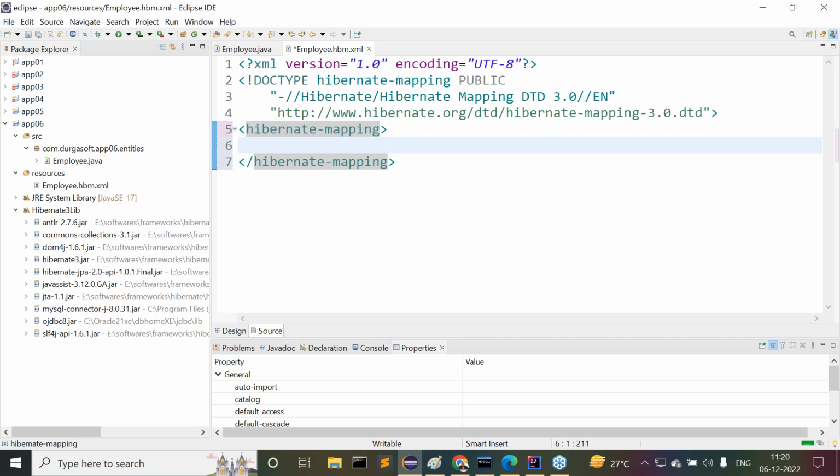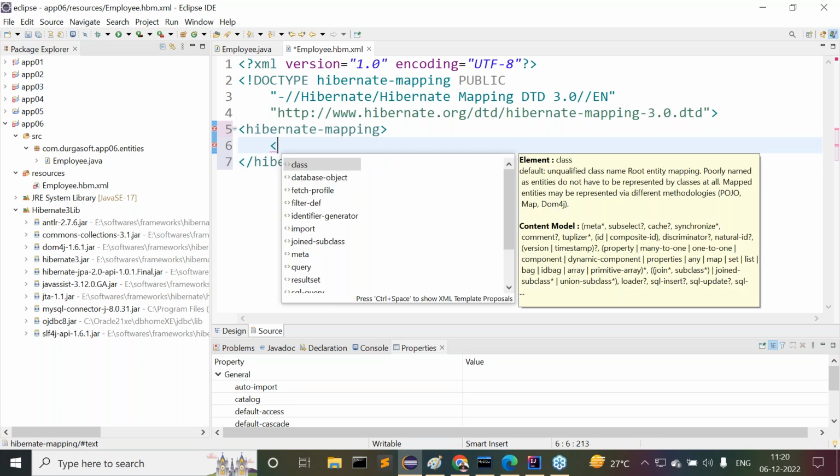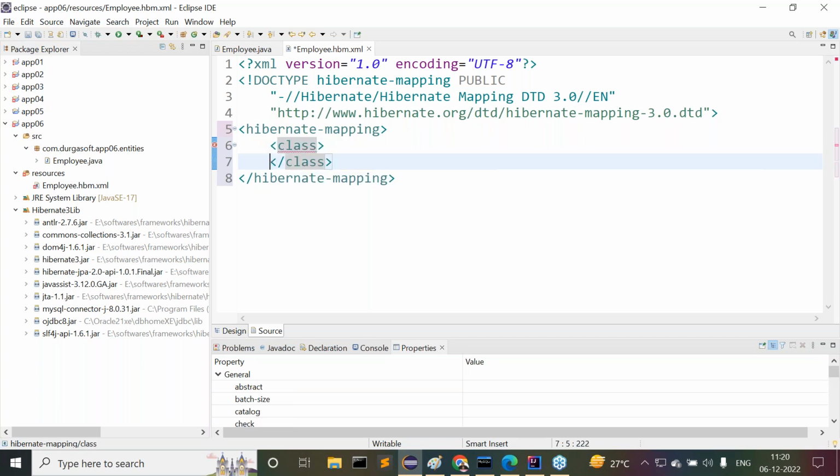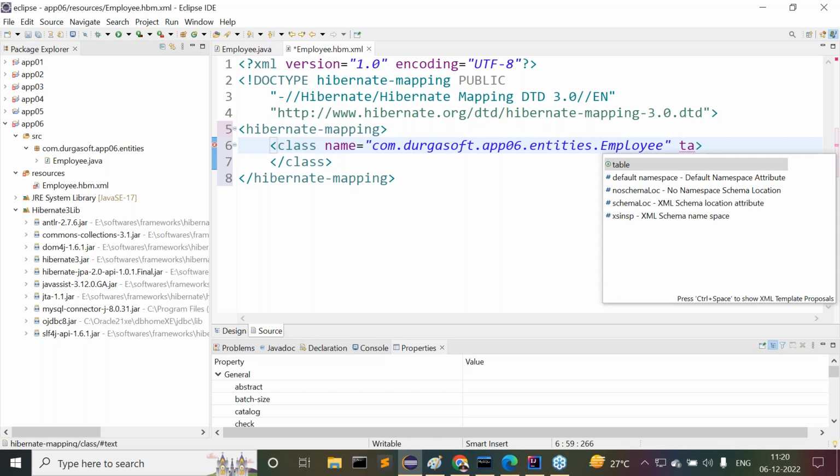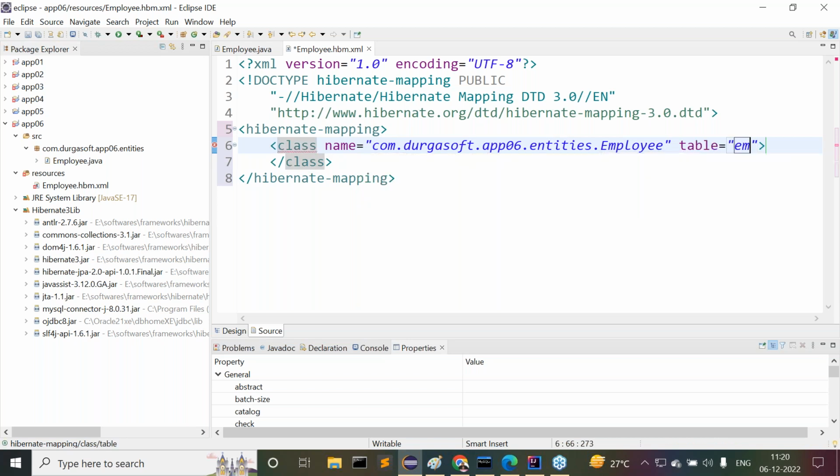Inside this hibernate mapping we provide class. The properties are name, com.durgasoft.app06.entities.Employee. Now we have to provide the table. The table name is emp1.